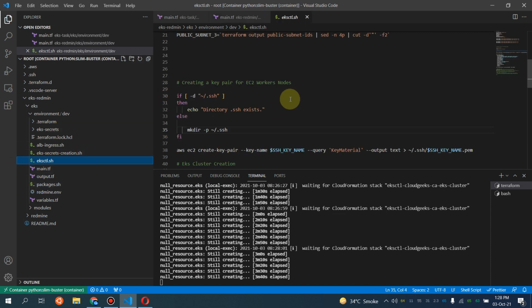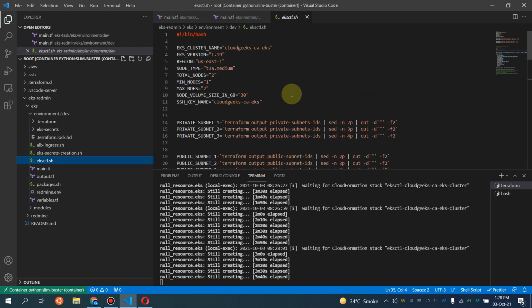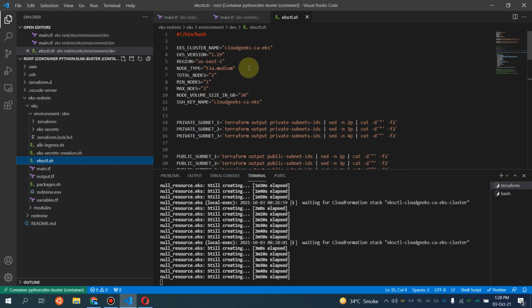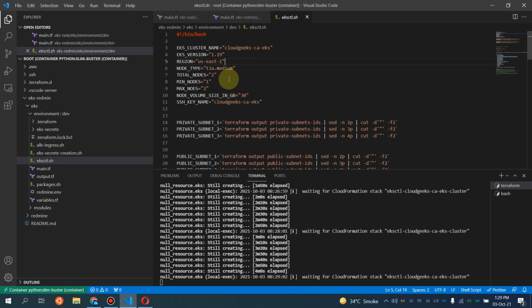So in this particular script, what I'm doing is taking the output of Terraform in that particular script. So I'm deploying, and you just have to update these lines in a way that what version you're looking to deploy and what is going to be the name of the cluster. So these all can also be part of your CI/CD setup as well.